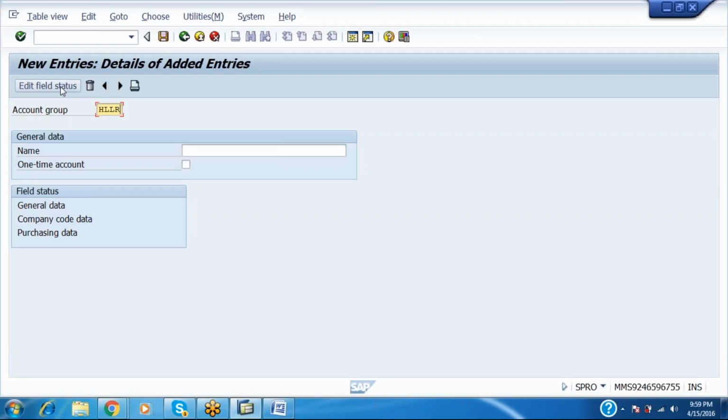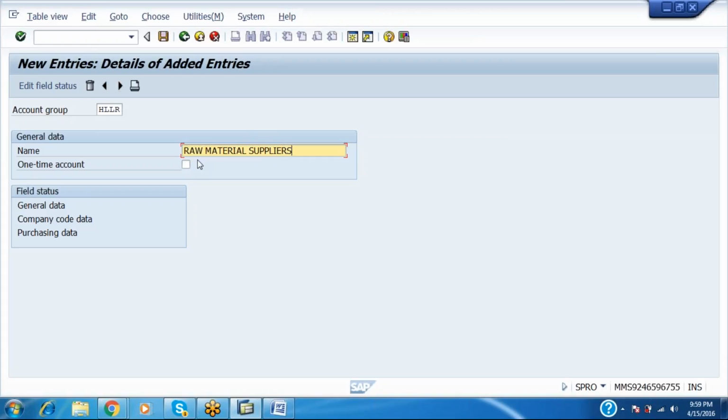In the sense of raw material suppliers, that is what I am calling it. Raw material suppliers. That means I require one account group with the name HLLR, and under that HLLR should be the raw material suppliers.